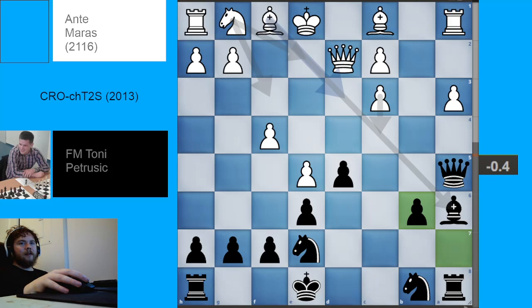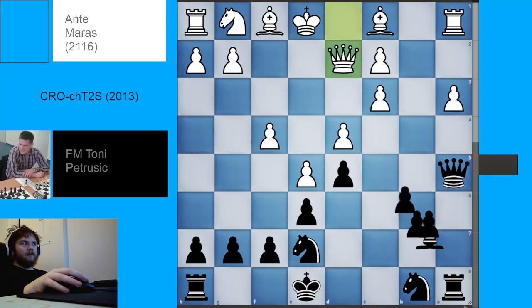Even though black's down a pawn, black has plenty of compensation, and black is going to solve the problem of the dark square bishop. It kind of reminds me of a Benko gambit, where you just sacrifice a pawn in order to get some very nice activity for your pieces. But this is all if white plays queen to d2 here.